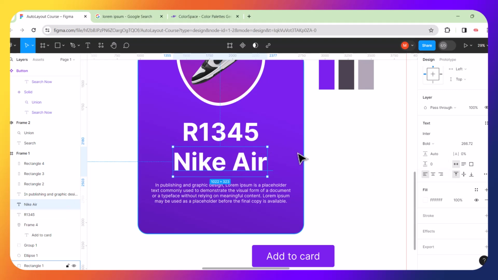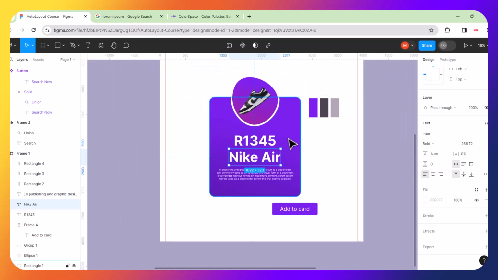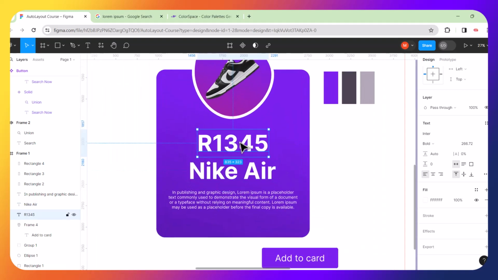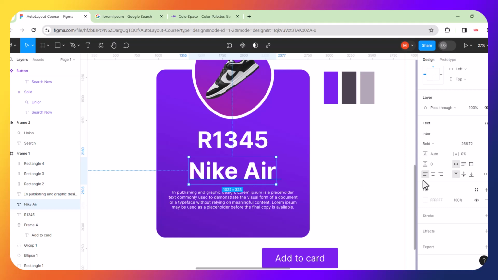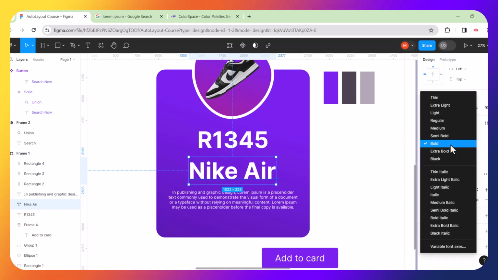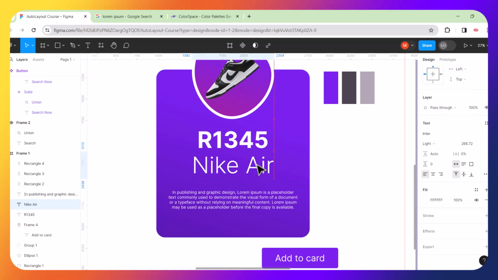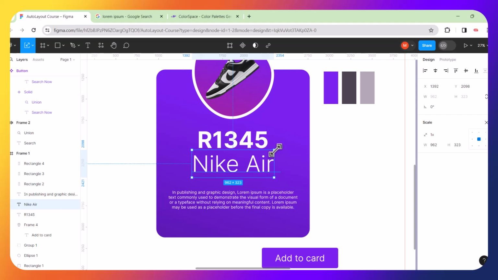As you can see, these guys are competing for attention, which is this one and this one. In terms of attention, they've got equal attention. But let's make this one less bold. Even if it can be light, I can be happy with that, and it doesn't have to be this big. Press K, make it small a little bit.